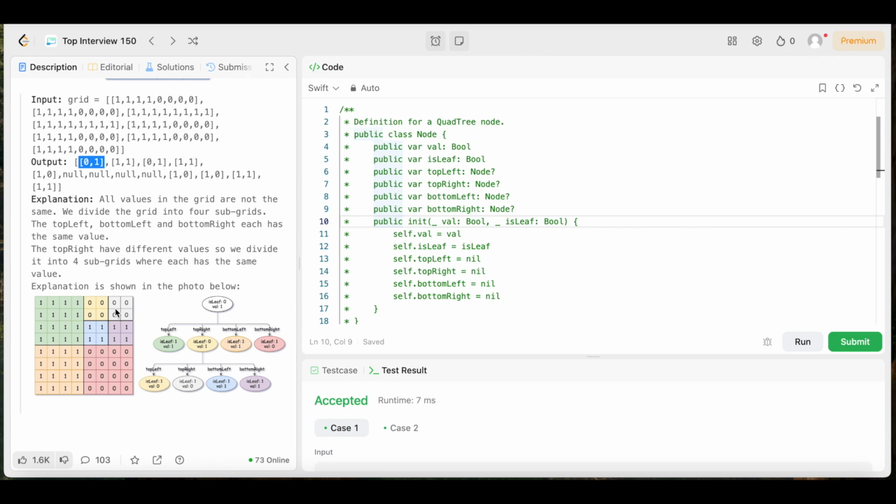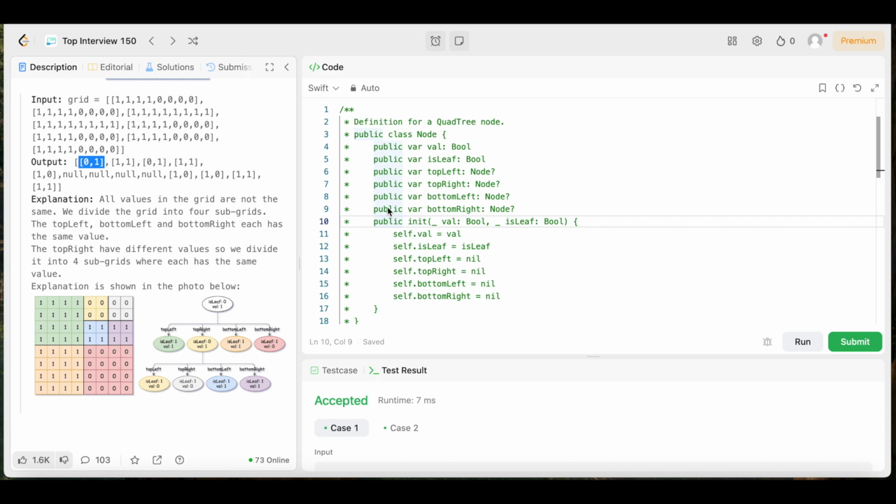But since it wasn't, we had to keep breaking it down into quadrants till each quadrant has all of the same numbers, and that's what we did right here in the top right. And that's a picture right here of how we did it, right? So this is the top right, representing that it's not a leaf node, and these are the top right quadrants right here, representing the leaf nodes of the top right quadrants once we broke it down one step further.